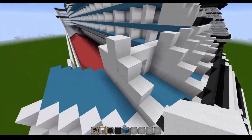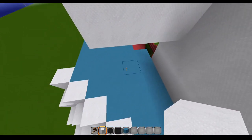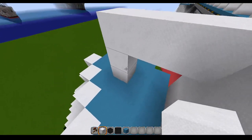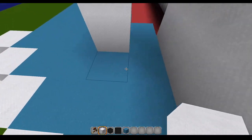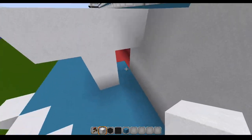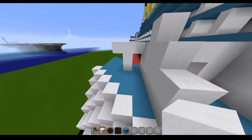So right here on the door level, we're gonna have 3. So 1, 2, 3. Create a door. Or no, create a door right here. So it looks like that. There's only gonna be 1 place instead of 2 like this. So we're in 2 on that side. This one only has a 1.